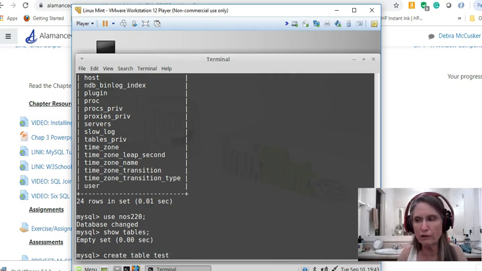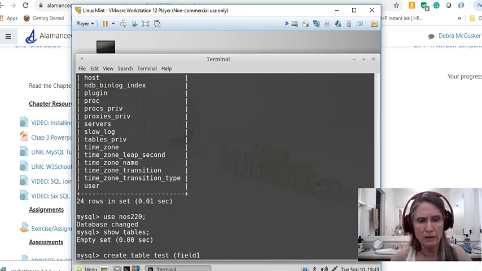So I'll have a table called test, and then a parenthesis, and then the field name. I'll just use field1. Then the actual data type. There are a variety of different data types. You'll read about them. Variable character is one that is common.